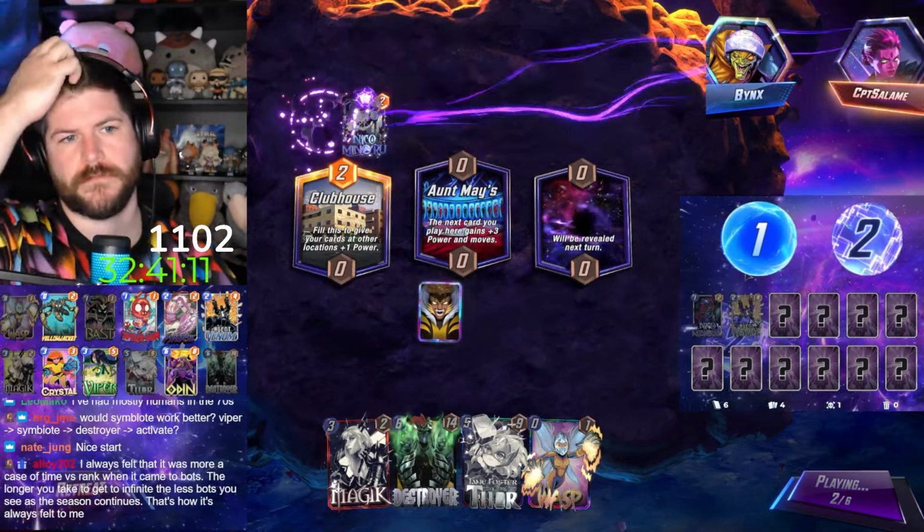Ooh, wait. No, we... This is really bad. No, we just have two draws for Spider-Ham, so we still have a 66% chance here.